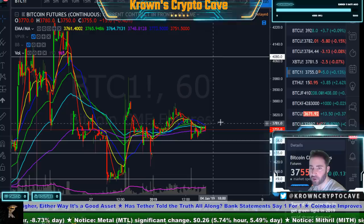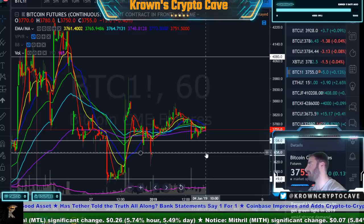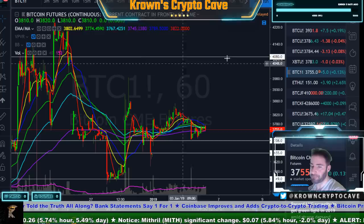And overall, you don't want to play something before it actually happens. You probably bounce off here. Now, if it returns twice to this area at 36.50 on CME, then that's going to be very, very likely a sell. Again, nothing's 100%. Technical analysis and trading is all about statistical setups and essentially knowing when you're wrong. But overall, that's going to be a pretty high probability setup, I'll put it that way.